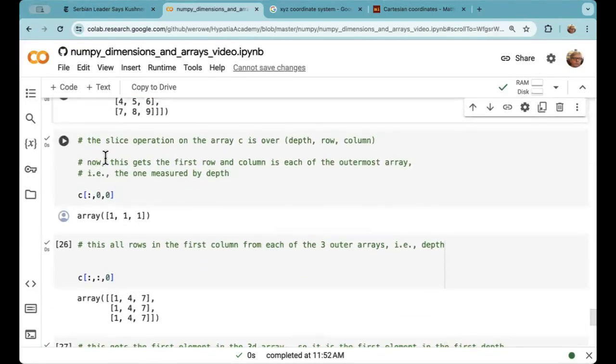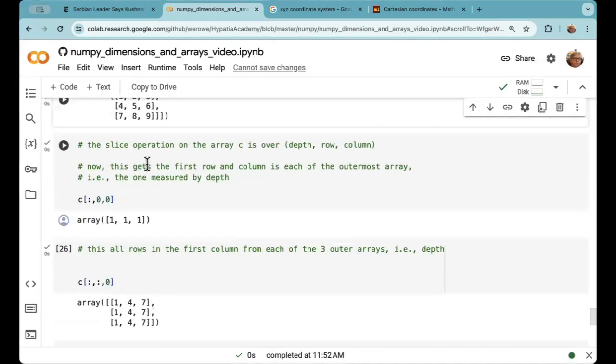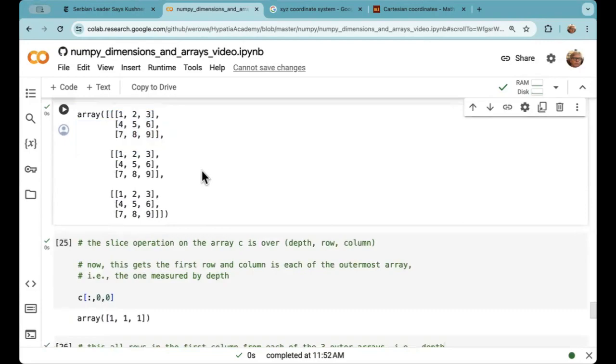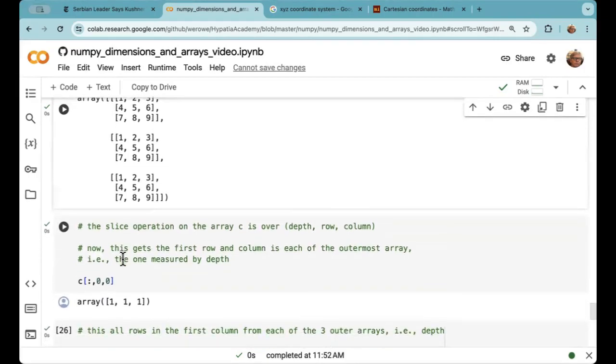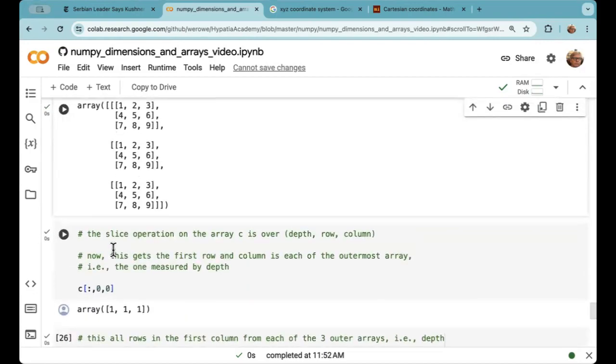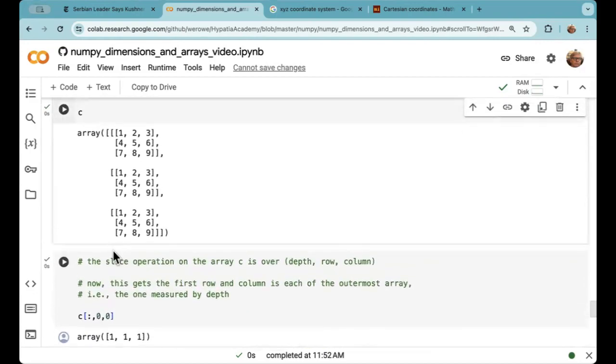Okay, anyway, so now this first operation gets the first row and column in each of the outermost arrays. So it's going to be this one row column, right? Remember, in a two-dimensional array, what's 0, 0?